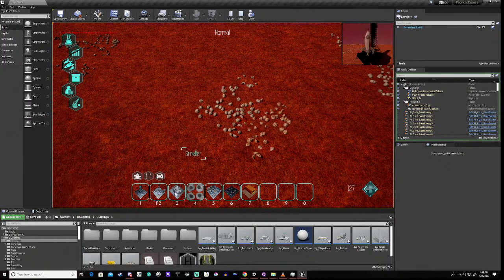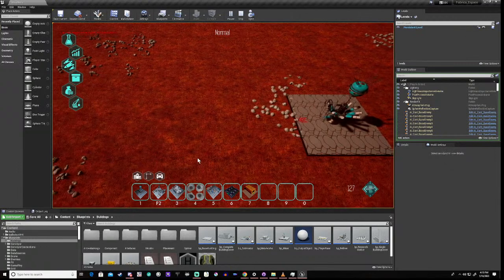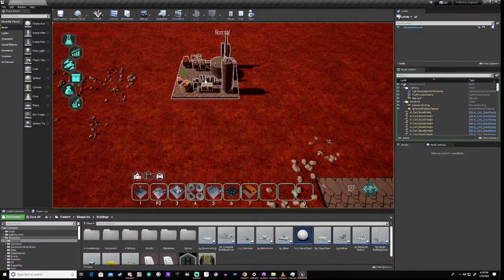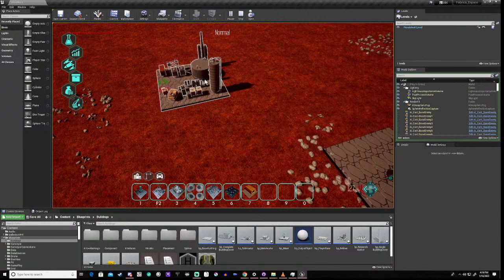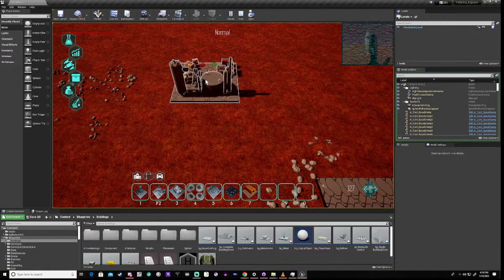Okay, so what we can do now is put a miner. Okay, and then we can build, I believe we need a refiner. Now you can turn these around. Well, you can turn the camera around as well. I can't remember the buttons. Ah, there we go. Right.